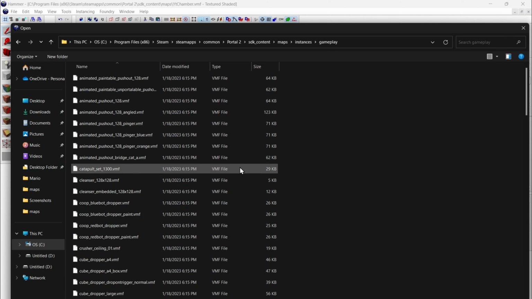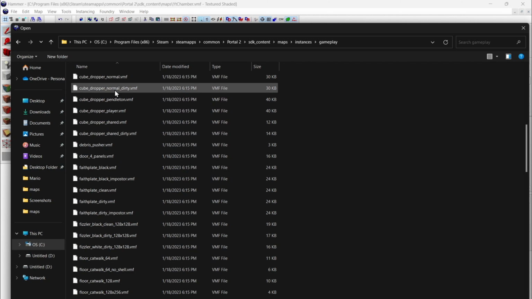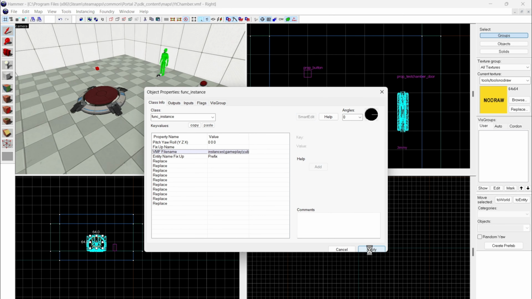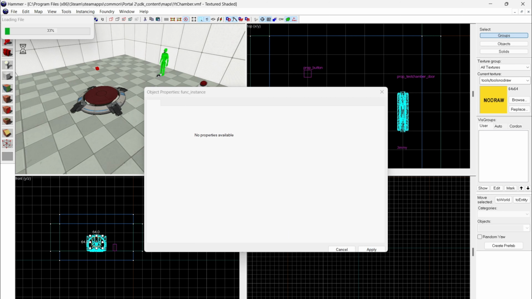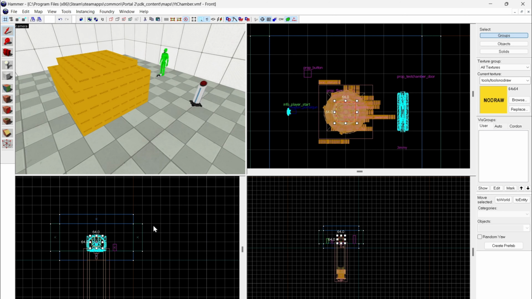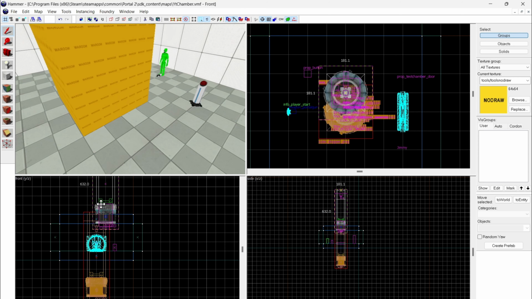You want to go to gameplay, and this is where most of your stuff is going to be stored. You're going to look for cube dropper normal, and it should say .vmf, and that's what you're looking for. It's going to crash your computer for a second or two, but that's fine. And then you've got yourself this. This, my friends, is the cube dropper.